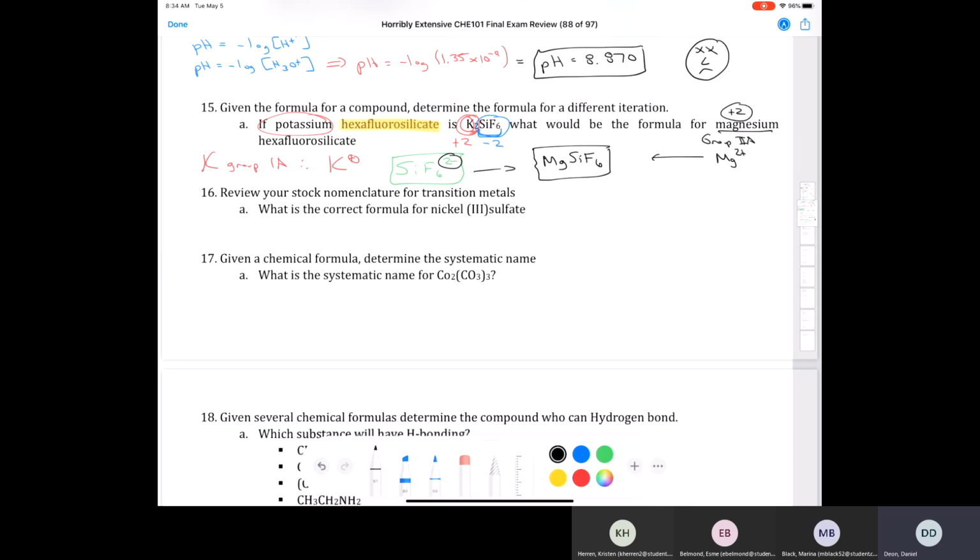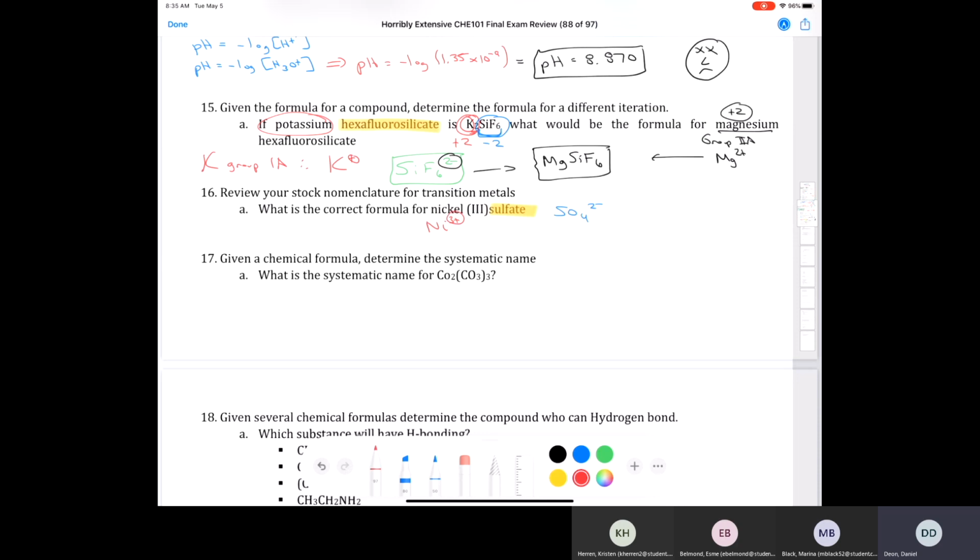The next one is just a matter of knowing your nomenclature, and I think the hardest thing here would be remembering what a sulfate is. You need to know sulfate, nitrate, carbonate, all those polyatomic ions that I had highlighted in pink on that famous slide way back when we were studying nomenclature. A sulfate has a charge of 2 minus, and it's SO4 2 minus. You also need to know what the stock naming system is. And if you're like, what the hell is that? That is using the Roman numerals. And what that means is that it's nickel with a 3 plus charge.